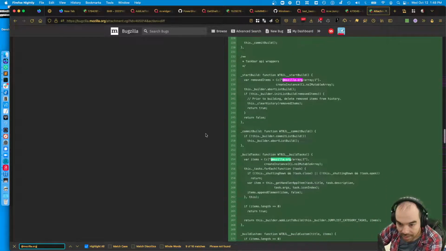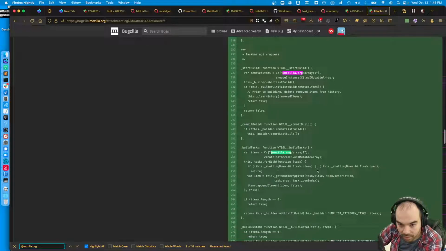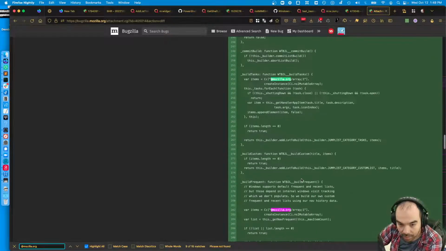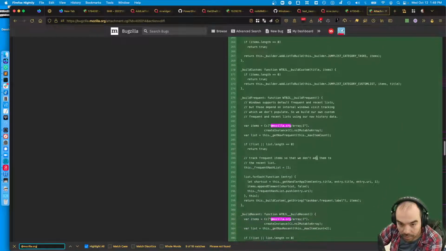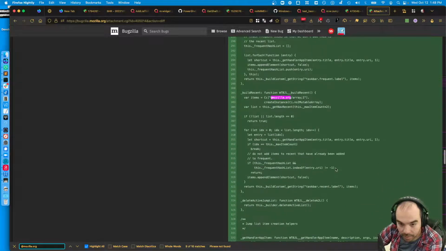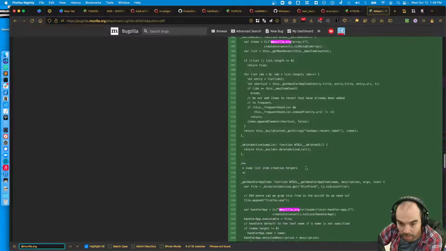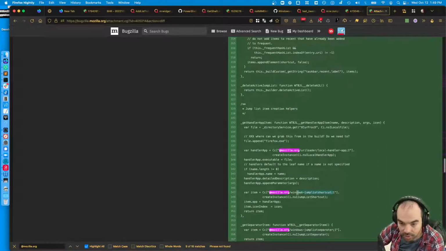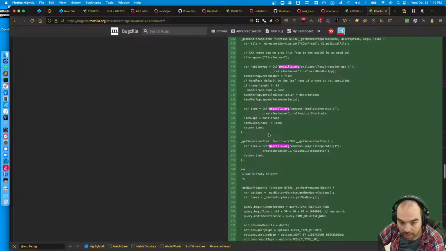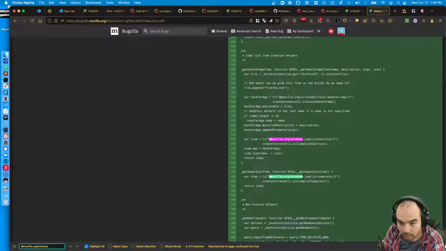create an array, build tasks. We create handler app item. All use get handler app item, which just used jump list shortcut. We did have something called get separator item. We never used link.